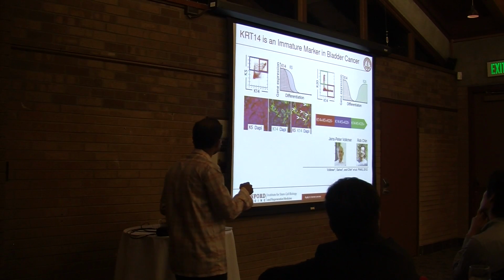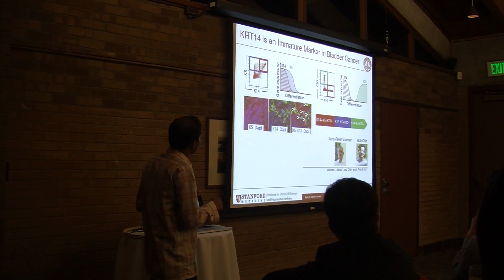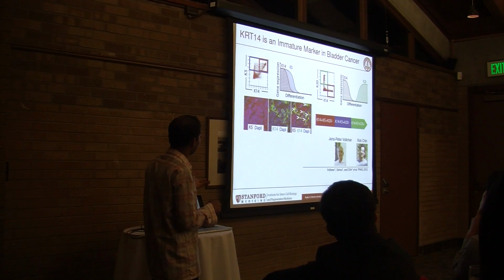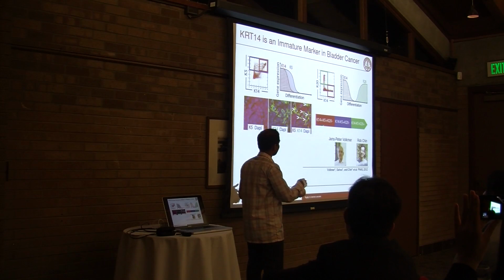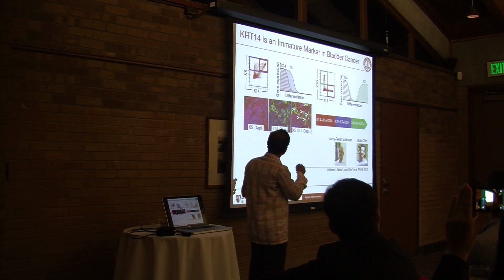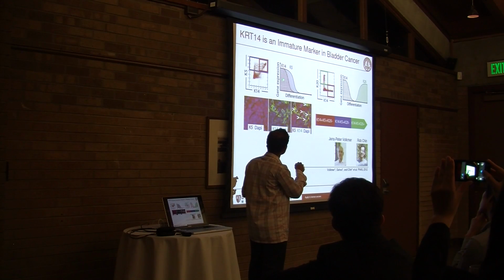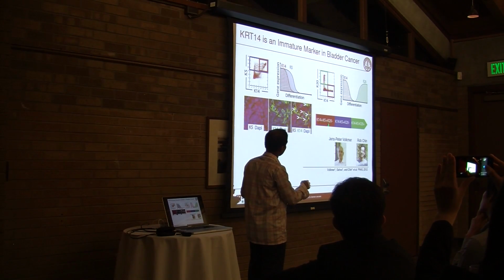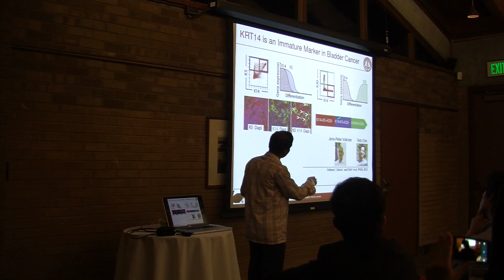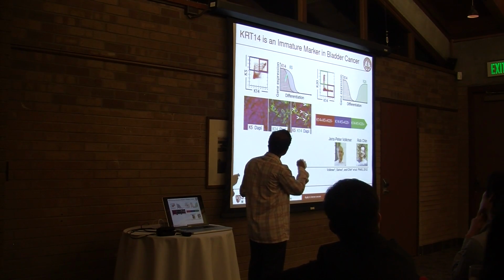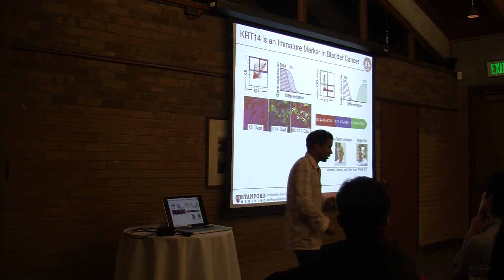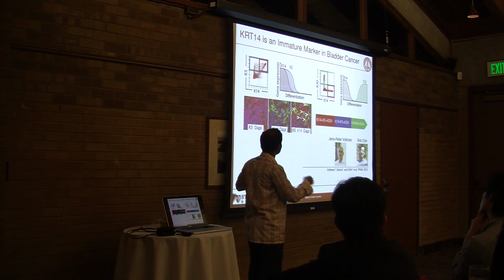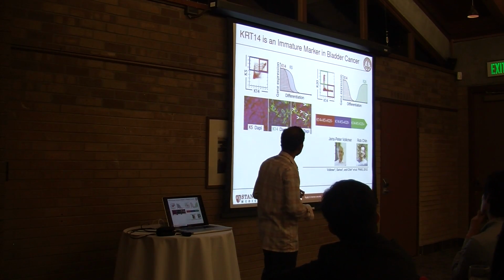There are 60,000 values here, and this gene came to the top. Keratin 14 came to the top. So we hypothesized there are 3 different cell types in this cancer. One could be keratin 14 positive, keratin 5 positive, but keratin 20 negative, right? Which could be upstream of this other gene, which is keratin 5 positive, keratin 14 negative, and keratin 20 negative. At the end, you have keratin 20 positive cells. Right? So this is a hypothesis that you can derive from this Boolean logic.